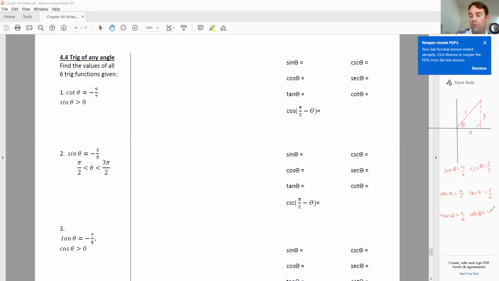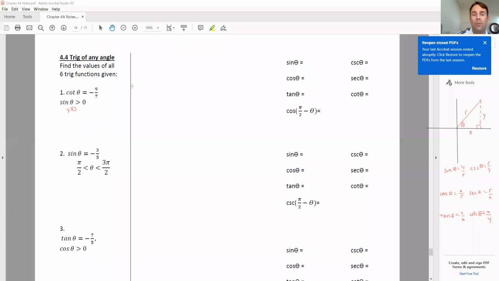So all we're going to do today is play with a series of problems. On each of these, we're going to narrow some stuff down, and as we narrow it down, we'll be able to figure out where our angle is located. So let's start here. Sine of theta is greater than 0. Remember that sine is related to y, so what I'm really asking you is, when is y greater than 0?